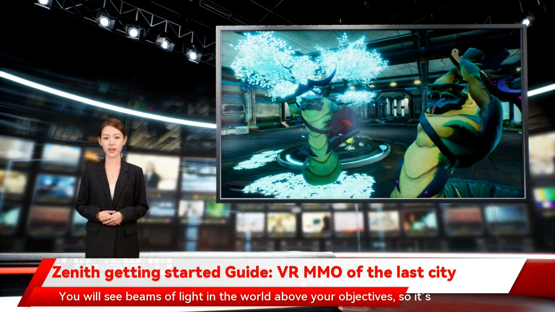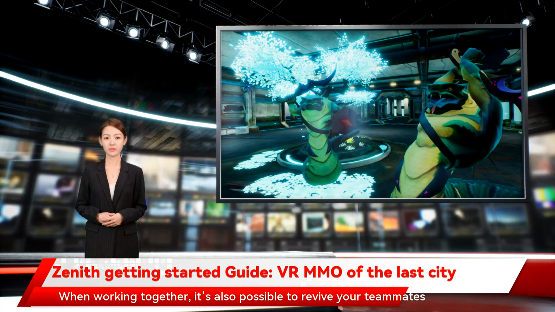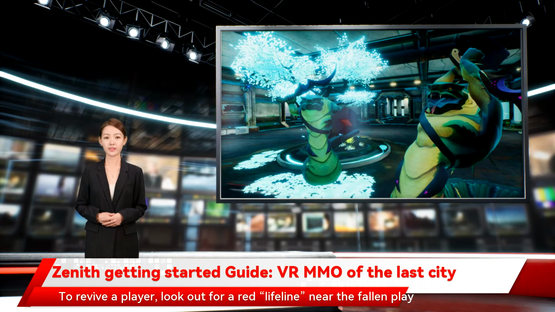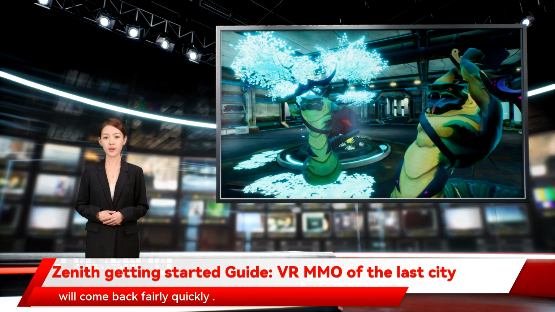You will see beams of light in the world above your objectives, so it's easy to see where you're headed. When working together, it's also possible to revive your teammates if they fall during combat. To revive a player, look out for a red lifeline near the fallen player and hold your hands near it. You'll see life force being channeled to the player, and the player will come back fairly quickly.